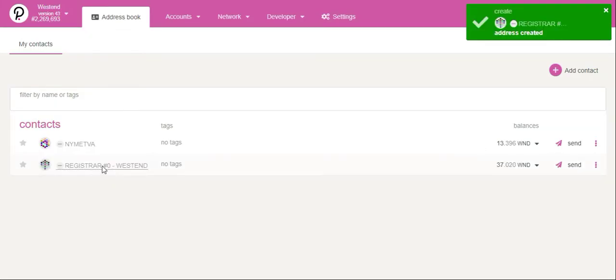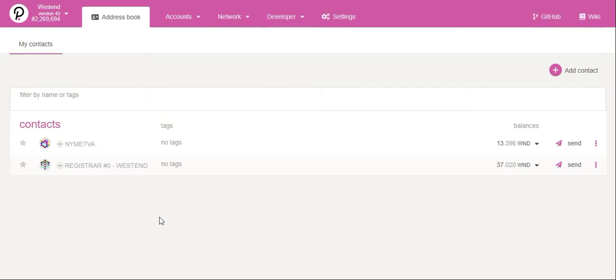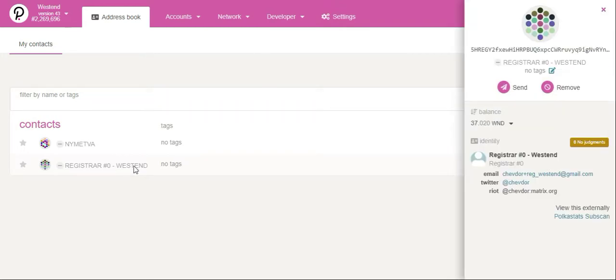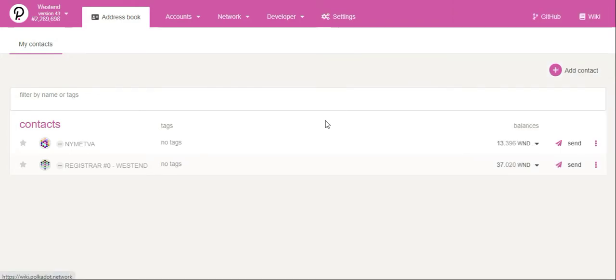Now it's going to pop up. You can see this is registrar 0. Had there been a list, first one would be 0, second one would be 1, third one would be 2. It just goes in that order. Now that we have him in our contacts, we can look over here, see how to contact him. You're going to need to do that after you send this through. So now we have that information right there.